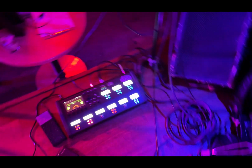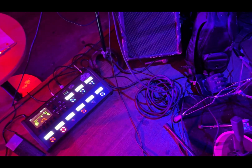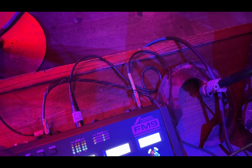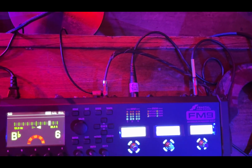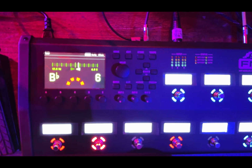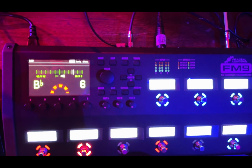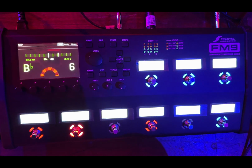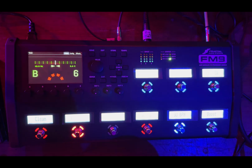And of course, what I'm doing is I'm using the Ernie Ball instrument and headphone cable. So I'm using in-ears. I'm going out of the headphone jack and also simultaneously into the instrument jack. And I'm sending front of house out of output 2. Output 1 is going to control my in-ear volume, and output 2 is controlling what's going to front of house. Output 3 is not doing anything. And again, if you notice any glare in here, I'll adjust the contrast a little bit, and you can see that it's really easy to see all my effects that I need, tap tempo, all that kind of stuff. Super easy to see in the bright. But again, just because of the contrast of my phone, that's what you're going to see.